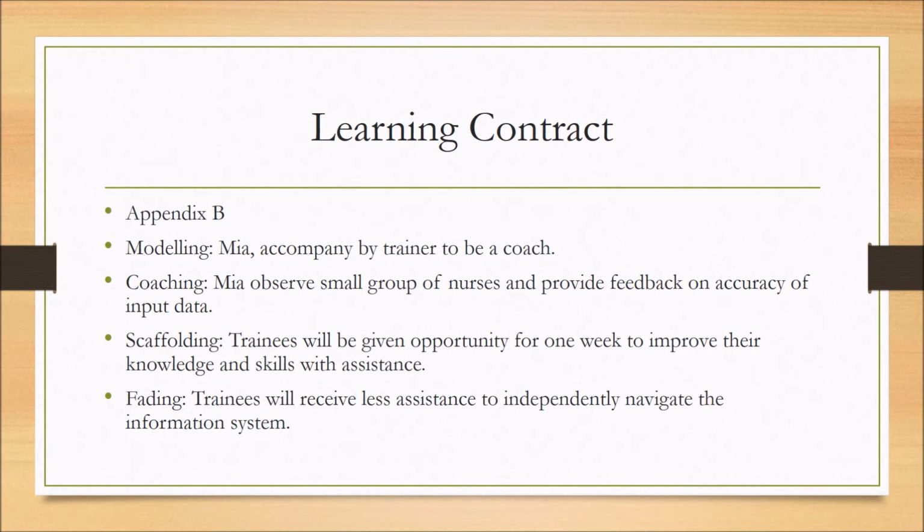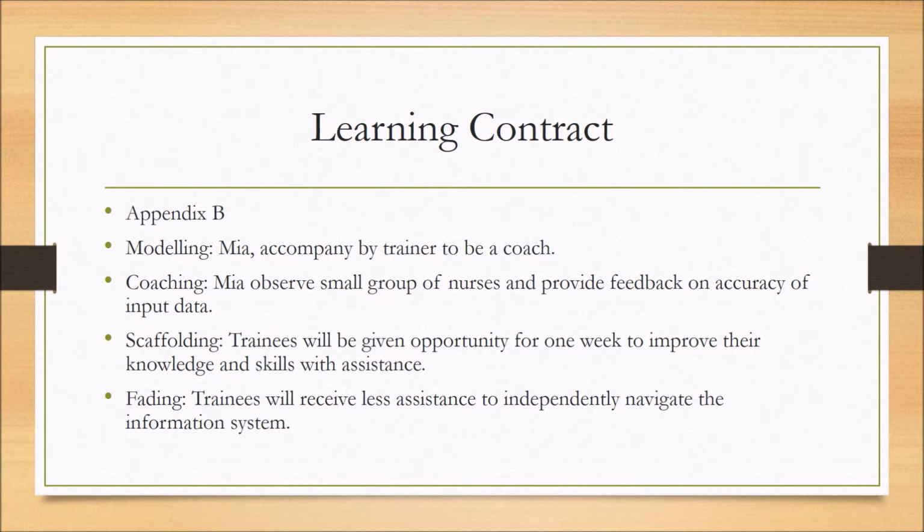Okay, moving on. The learning contract for on-the-job training is based on Billett 2001, guided workplace learning in 4 phases: modeling, coaching, scaffolding, and fading. The training method selected is coaching. In the first coaching process, the trainee coaches on the information system to accompany Mia on daily routine tasks of using the information system. Each task is followed by debriefing and reflection on the challenges of inputting data into the system.